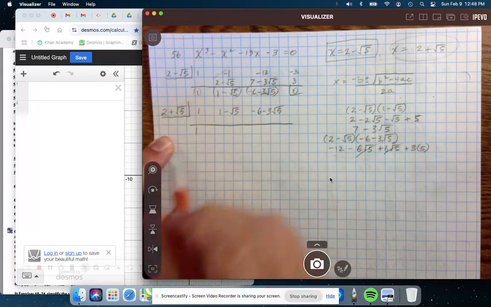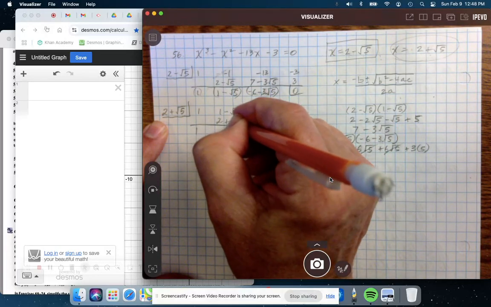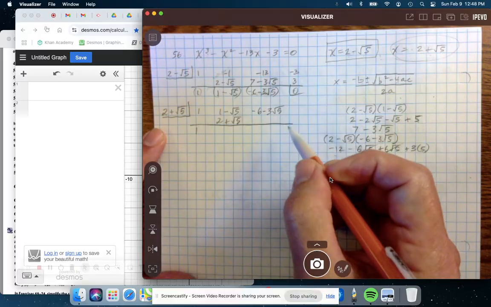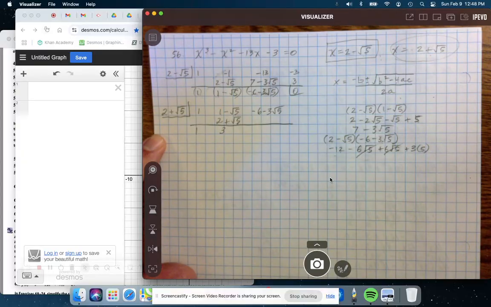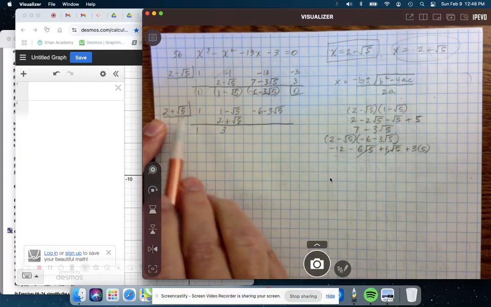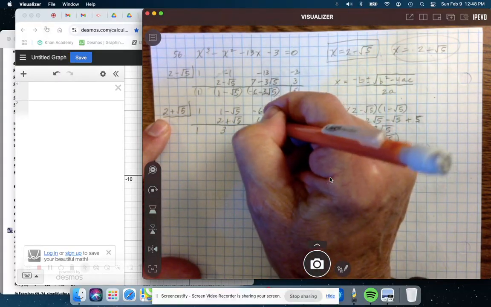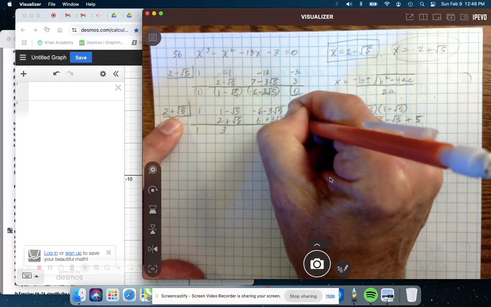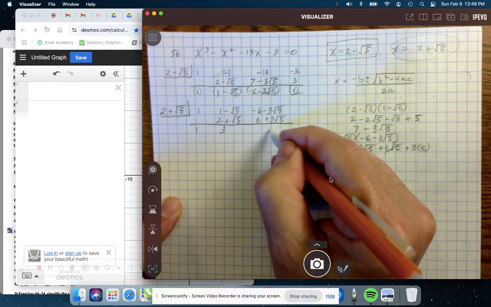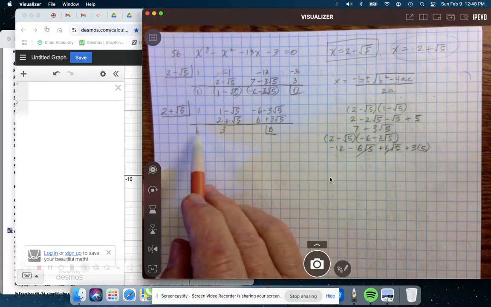Okay, bring down the 1. So when I multiply 2 plus square root of 5 times 1, I get 2 plus the square root of 5. Notice that the square roots of 5 just cancel out, and you add those and you get 3. Now I need to multiply this by 3, so that just means 3 will get distributed to both of these terms. So that'll be 6, and that'll be plus 3 square roots of 5. And notice these are opposites, so they cancel, and you do get 0 for your remainder, leaving you with this little linear, right?